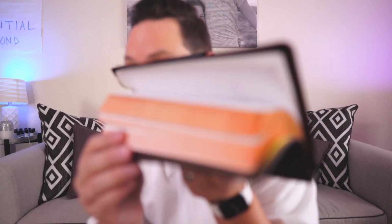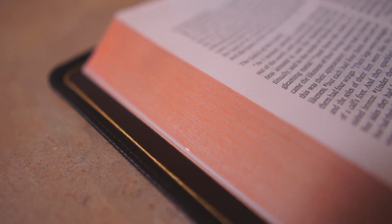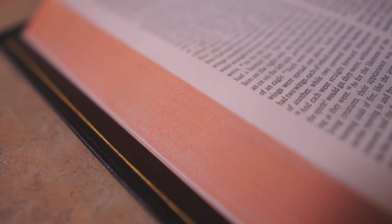The other thing about this Bible, this art gilding. Oh my gosh. I feel the same way about the single column Legacy. There's something about the art gilding on here. It is just so beautiful. Now, granted, I don't have years of wear and tear on this, but compared to my Cambridge Pitt Minion and my Cambridge Wide Margin, which has gone through a significant amount of abuse over the years, something about this art gilding I think is a little deeper red, and it's just so pretty. And I just really, really like that.